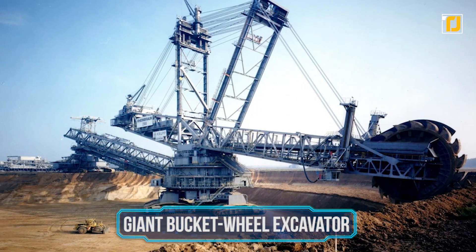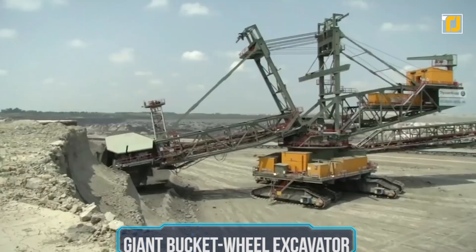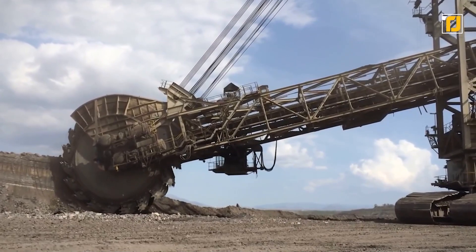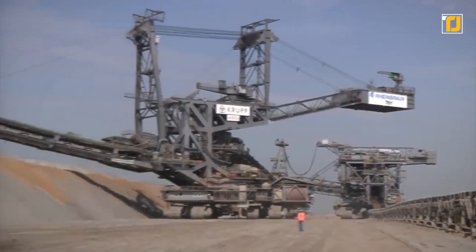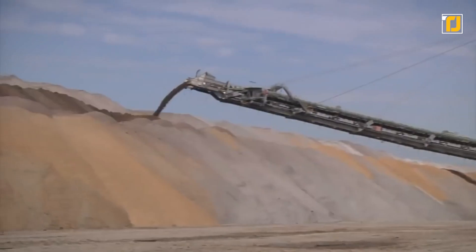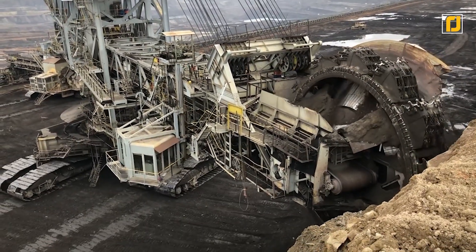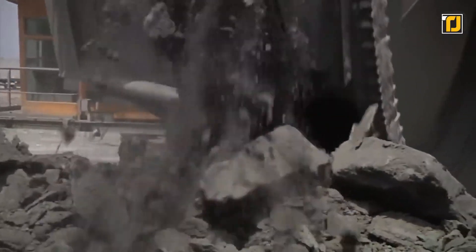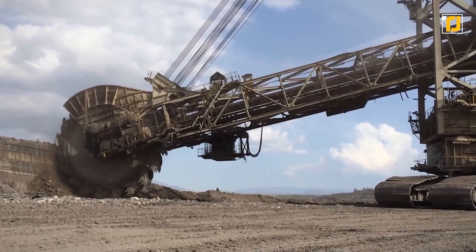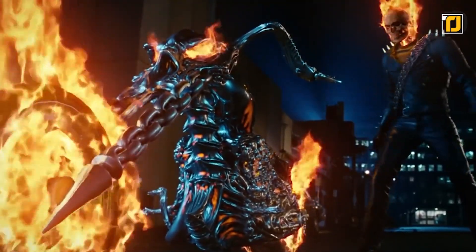Number 4: Giant Bucket Wheel Excavator. The Bagger 288, or Excavator 288, was built by German company Krupp. Its design is a very fascinating one — the Bucket Wheel Excavator took about 5 years to design and another 5 years to assemble, and the resulting costs rounded up to about $100 million. It was built to remove the overburden at the Hambach surface mine in Germany, and it can excavate 240,000 tons of coal — that's about a soccer field dug to 30 meters deep. Moreover, this machine has quite a career in the film industry: in the film Ghost Rider: Spirit of Vengeance (2012), a rider uses this machine to turn it into a vehicle of destruction against his enemies.